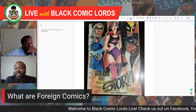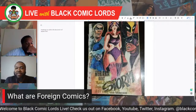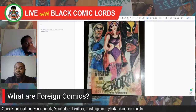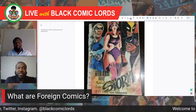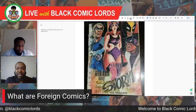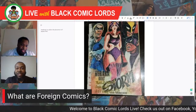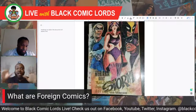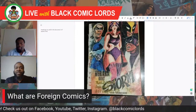But go ahead. Yeah, so the story inside of this one is part of the Hellfire Club story. If I ever show the inside picture of it, I'm afraid of taking it out of the bag because of how old it is. On the interior, she's a black woman, but on the cover, she's lighter skin of that culture. So it's appealing to the culture that's there versus the true story of it. As you can see, there's no X-Men, no Marvel, no iconography anywhere on the front cover. You just kind of see the character and know who it is just by the costume.